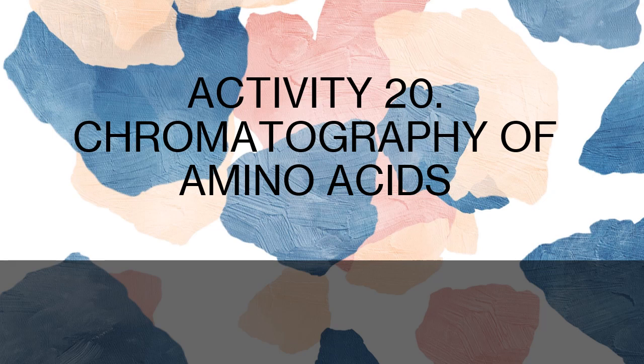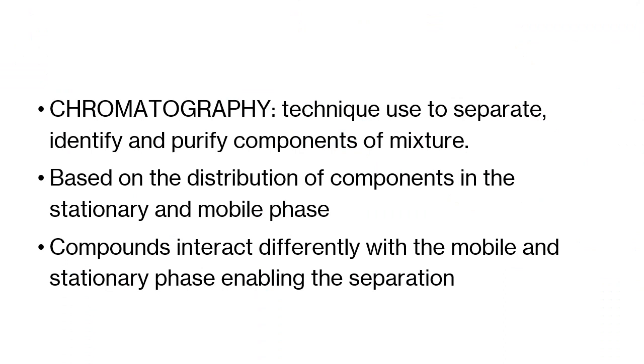Let's take a look at Activity 20, chromatography of amino acids. Chromatography is a separation technique, and it is also utilized for analyzing mixtures into their individual components. The principle of chromatography is based on the differential distribution of components between a stationary phase and a mobile phase. Compounds interact differently with your mobile and stationary phase, enabling the separation.